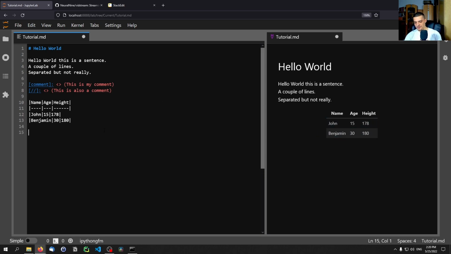Another thing that we can do is strike through text. So we can use two of these wave symbols to say hello world, for example. And now you can see that it has the strike through style. Also, we can use separators. We can just type dash, dash, dash, and then we have a simple line separating sections. So we can use that to separate sections here.